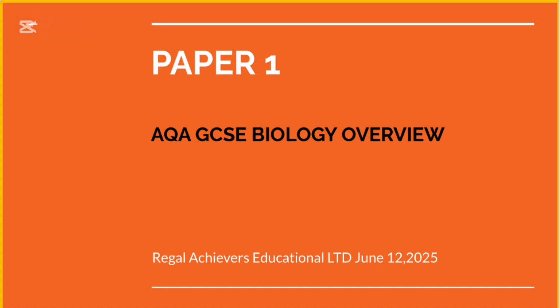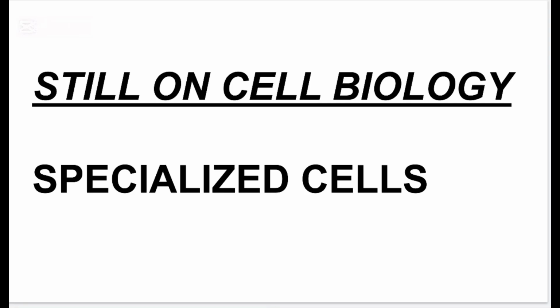Today, we'll be continuing from where we stopped in our previous class under cell biology. But this time around, we'll be talking about specialized cells which are present in the human body and specialized cells which are present in plants. And after that, we'll look at some past questions and answer them effectively with the knowledge we have in specialized cells. Thank you. So, specialized cells.